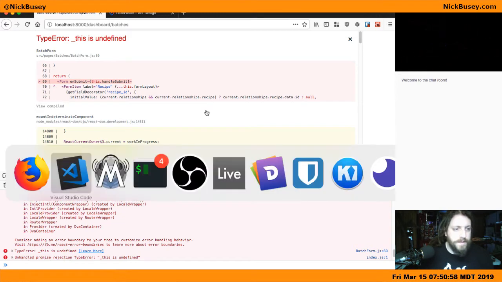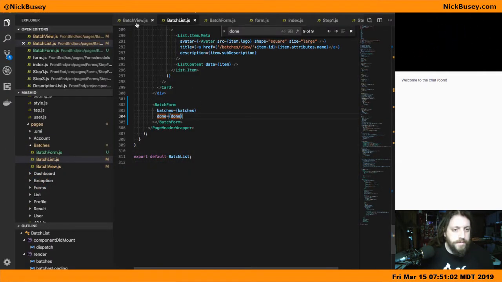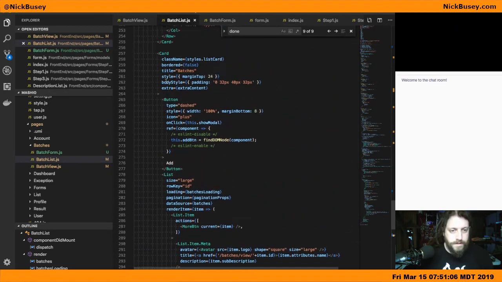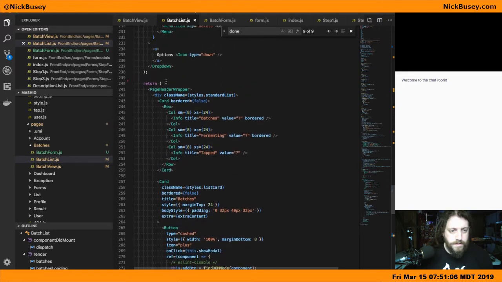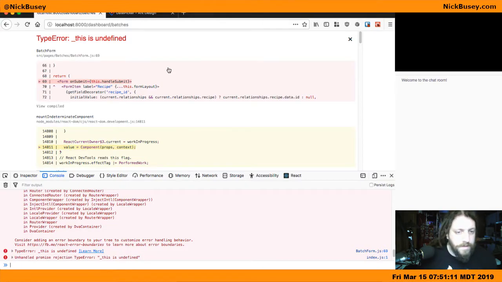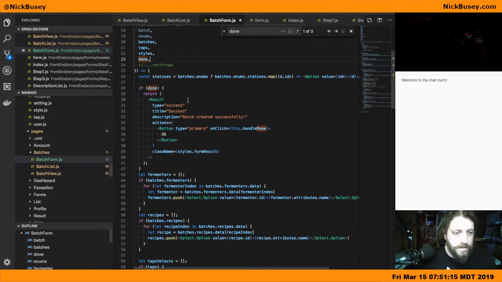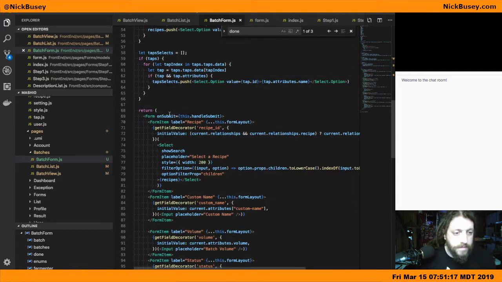This is undefined. How is... Batch form line 69. This dot handle submit is undefined.